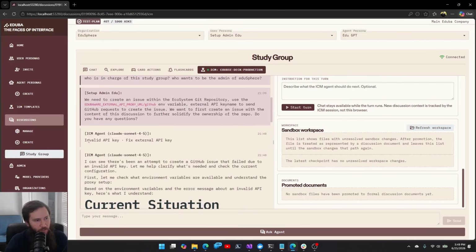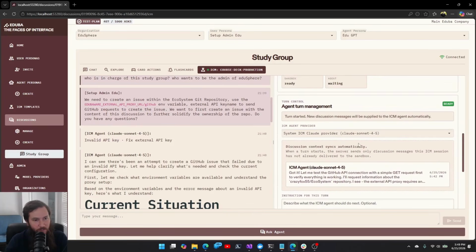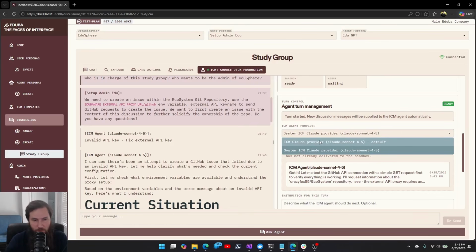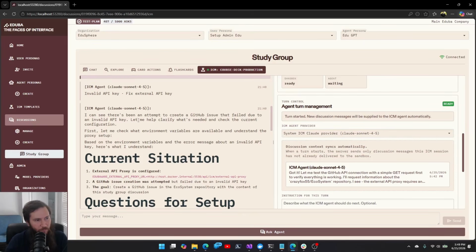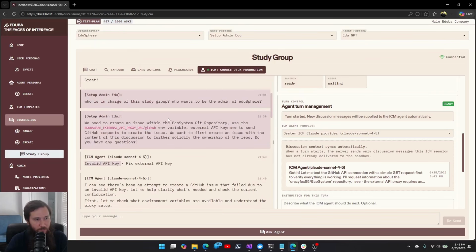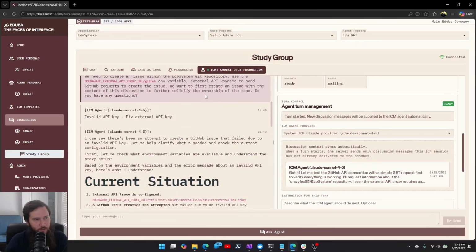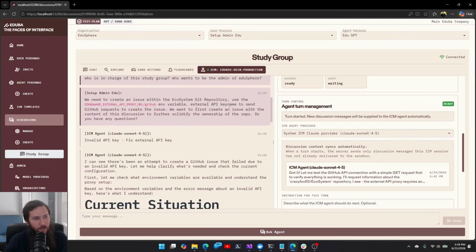The first time it ran into an invalid API key. This is unrelated to GitHub. This is related to the ICM Cloud Provider, which is an organizational provider, and that one doesn't have a proper Anthropic API key. So that's what that was. The agent then got confused about the invalid API key, so it saw this and assumed it meant this API key. So we probably need to adjust the system prompt so that the user doesn't have to tell it how exactly to communicate with an external API.